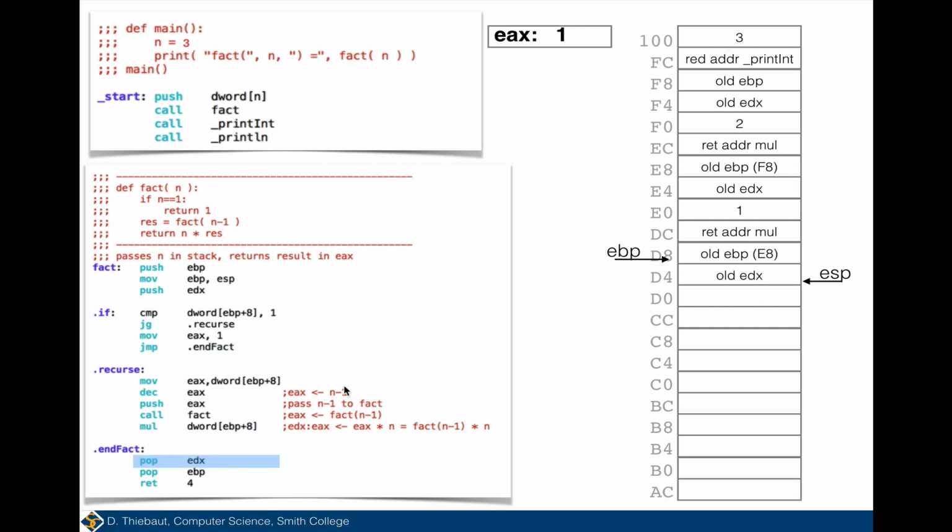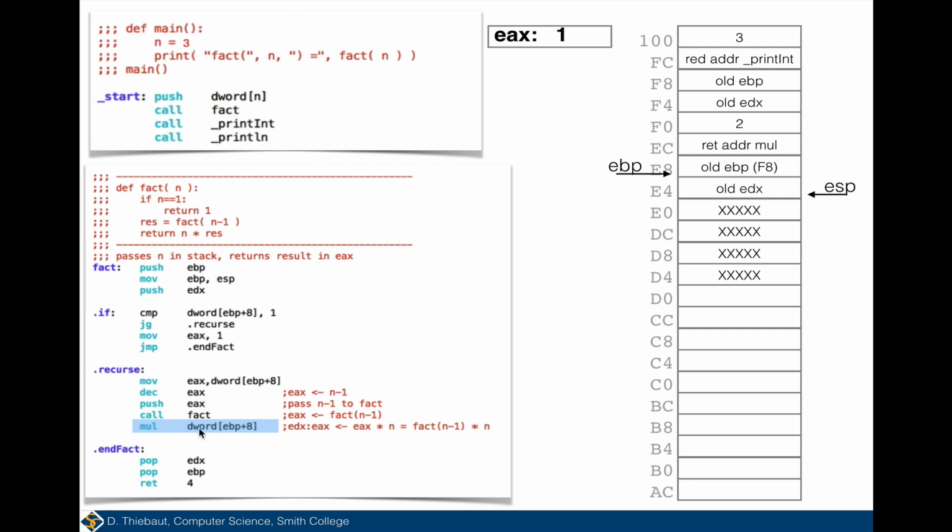And now, if you see what the instructions are here, I need to pop EDX, I need to pop EBP, return 4. And that's exactly the state of my stack. I have EDX, I have the EBP, I have the return address, and I'm going to get rid of 4 bytes that are right here. So pop EDX, pop EBP, and return 4. And now ESP points here. And I cannot rely on anything below ESP. That's because the processor is interrupted constantly. So the part of the stack that is below ESP is constantly overwritten by interrupts that push the state of the program in the stack.